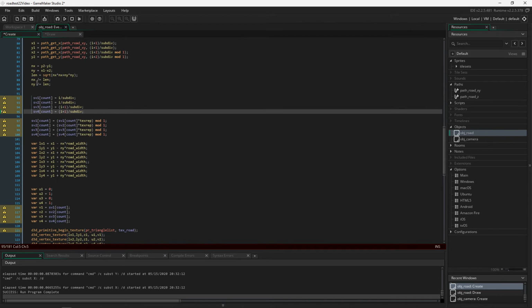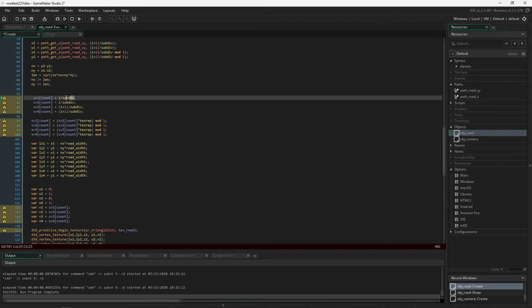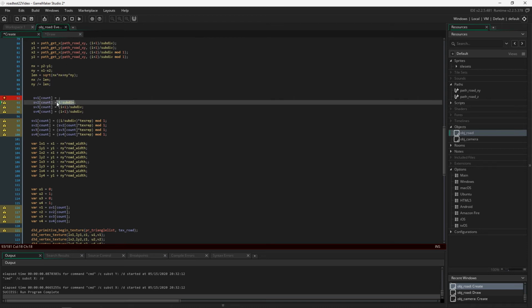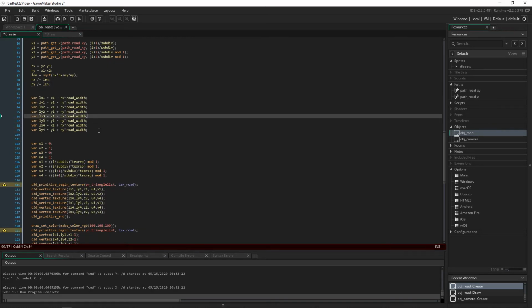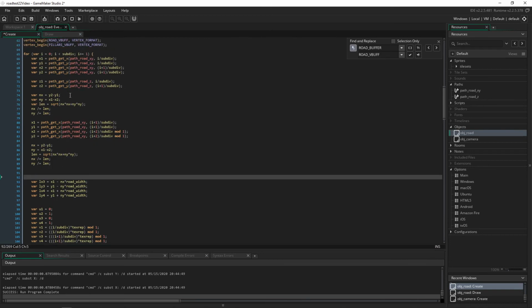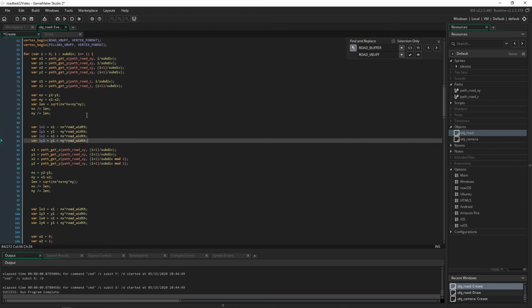And then these are the most complicated ones, the V coordinates, because they have 2 steps to them. We can simplify these by taking that, putting in brackets, and then moving it where it needs to be. That leaves the array completely eliminated. We do need to make sure these 1s and 2s are moved over here so that it's before x1, y1, x2, and y2 are redefined. Otherwise, we'll end up with some glitches.